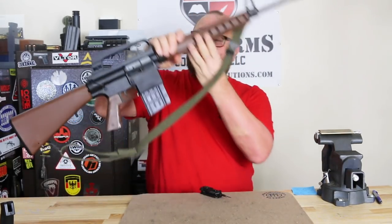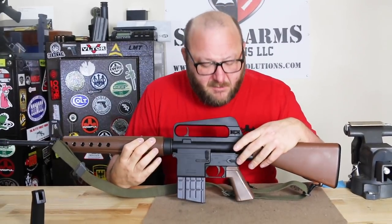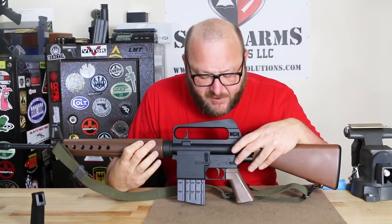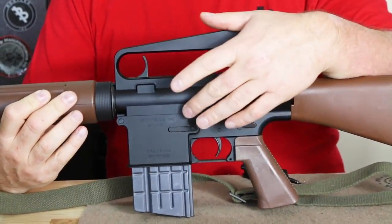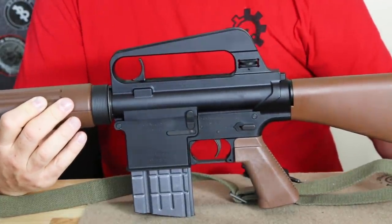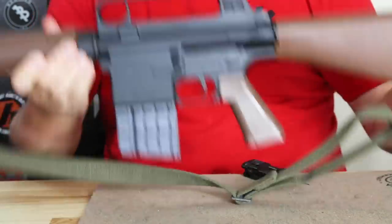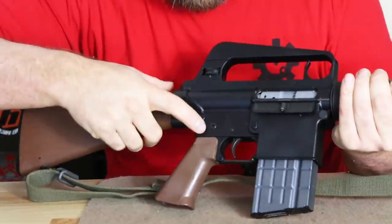So we're going to take a look at the left side. And what we can see here is a very, very accurate rendition of the safety. You can see the dimple in the center, which had to do with the manufacturing. And we can see the paddle that we have on here as well for the bolt release. Again, it was a very good rendition of the way that it was made. Looking on the right side here, we can see the dimple here as well.